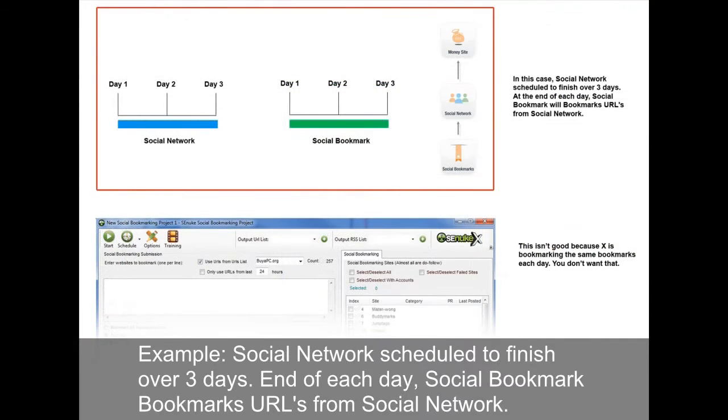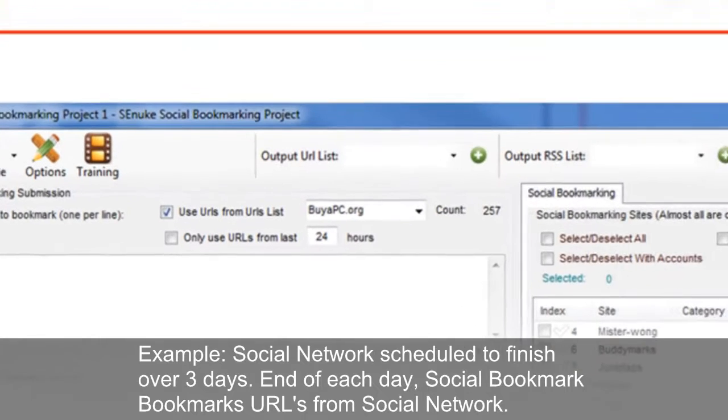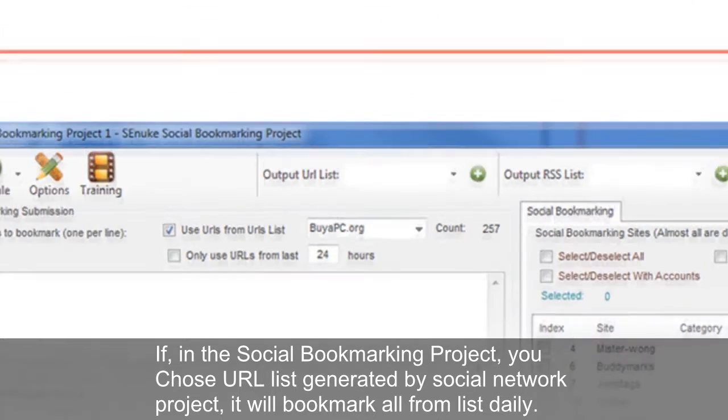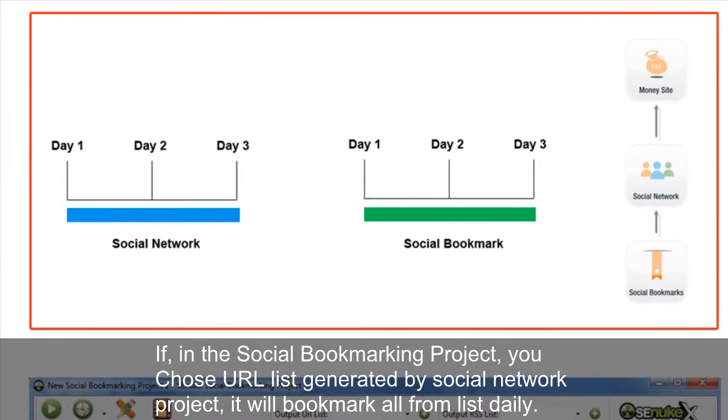Here's a sample scenario. If you have a social network project that's scheduled to finish over a 3-day period, each day after that project finishes, you have a scheduled bookmarking project to bookmark the URLs generated for that day. So if in the social bookmark project you simply choose the URL list generated by the social network project, it will bookmark all the URLs that exist in that list each day.